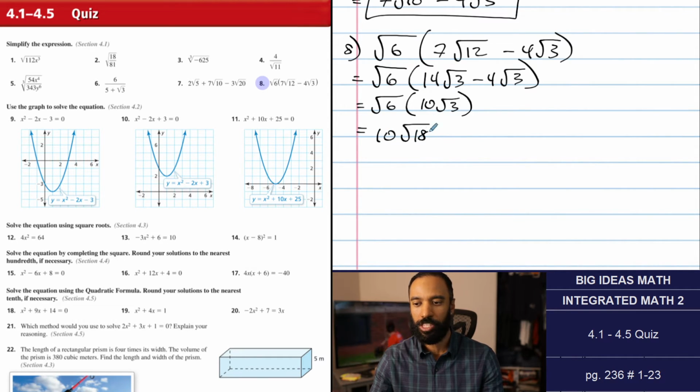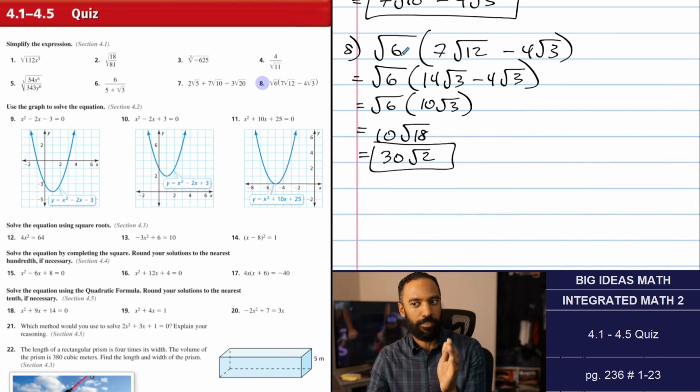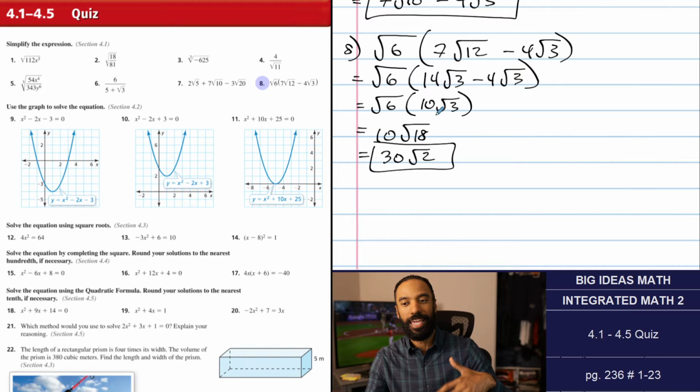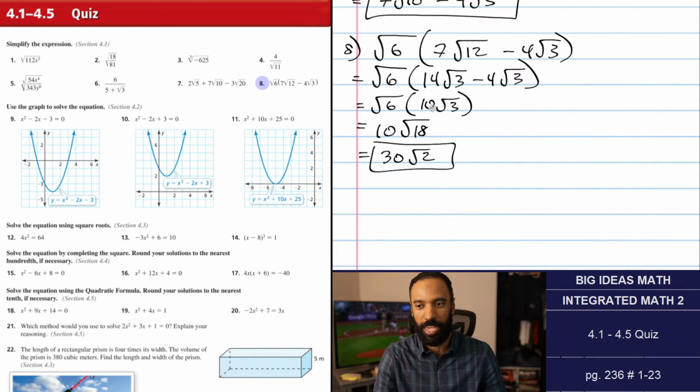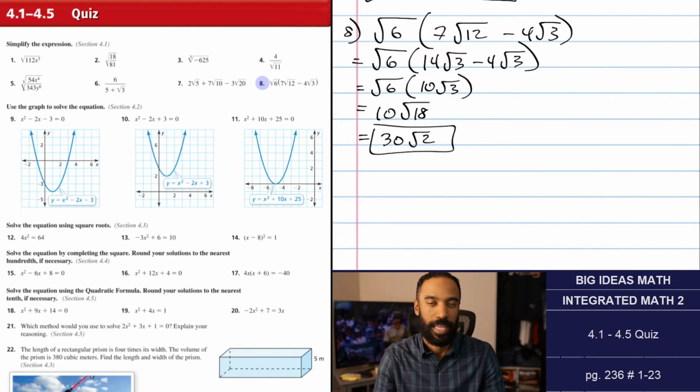This could be the final answer, but 18 has a perfect square factor of 9 inside of it. Root 18 is root 9 times root 2, or 3 root 2. When you multiply 10 by 3 root 2, you get 30 root 2. And that is the final result of taking that into this. This is why we simplify, because of what it can lead to afterward. This couldn't have been possible if we didn't look to simplification, combining, and further things like that. And we did. That's why we do it, folks.